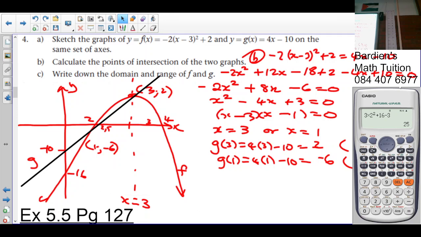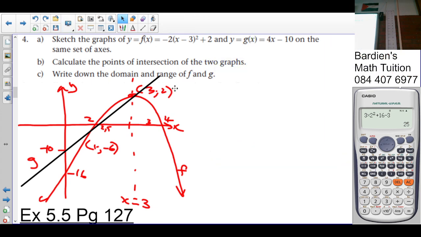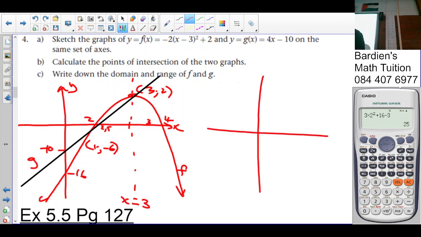We're not actually going to pick it up very well like this. The questions pertaining to this graph again. Write down the domain and the range of f. The domain of this graph is x an element of all real numbers. The range is y is less than or equal to 2. Then the range and the domain of g. The range is y is an element of all real numbers and x is an element of all real numbers for that graph.